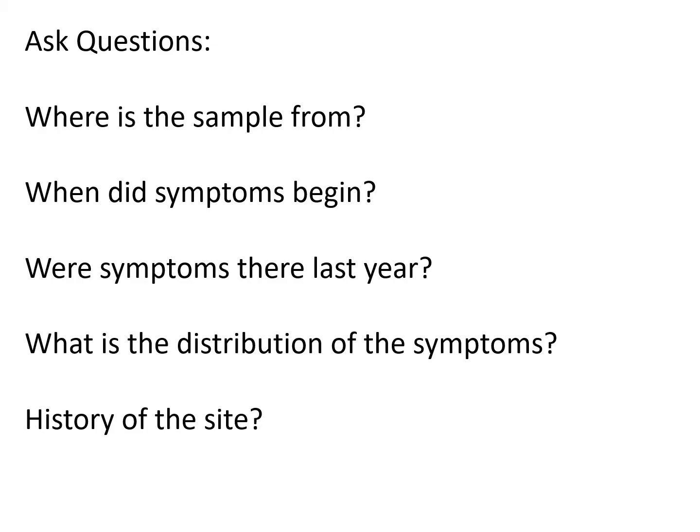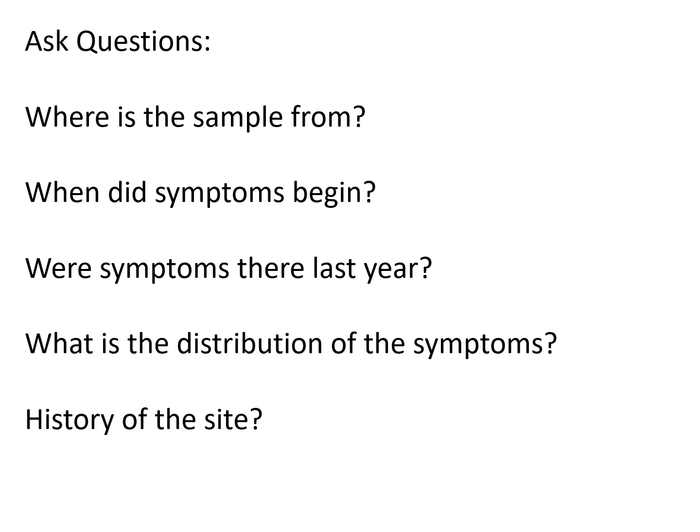So my thoughts on using these UC resources: they're fabulous, but you need a lot of input. So ask a lot of questions. If someone has a sample for you, ask where is it from? What kind of landscape is it in? When did the symptoms begin? Was it around bloom, right after bloom? Was it in the fall? Were the symptoms there last year?